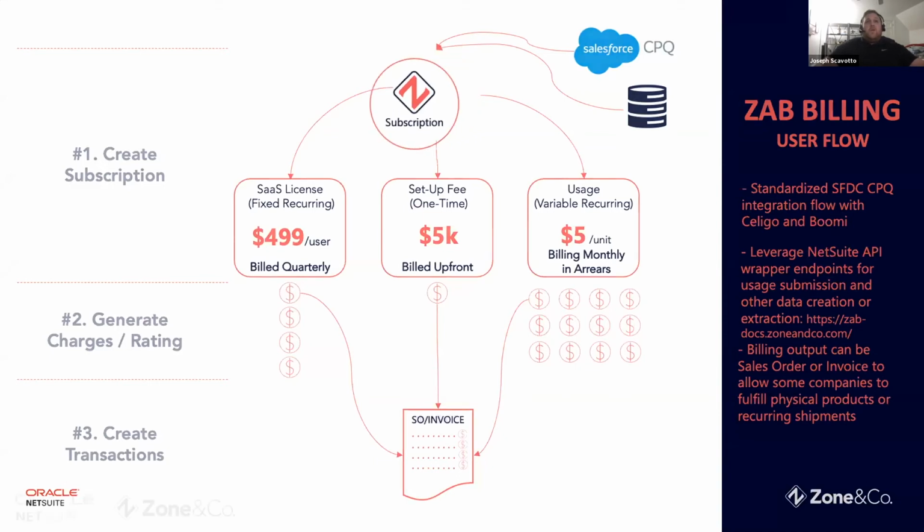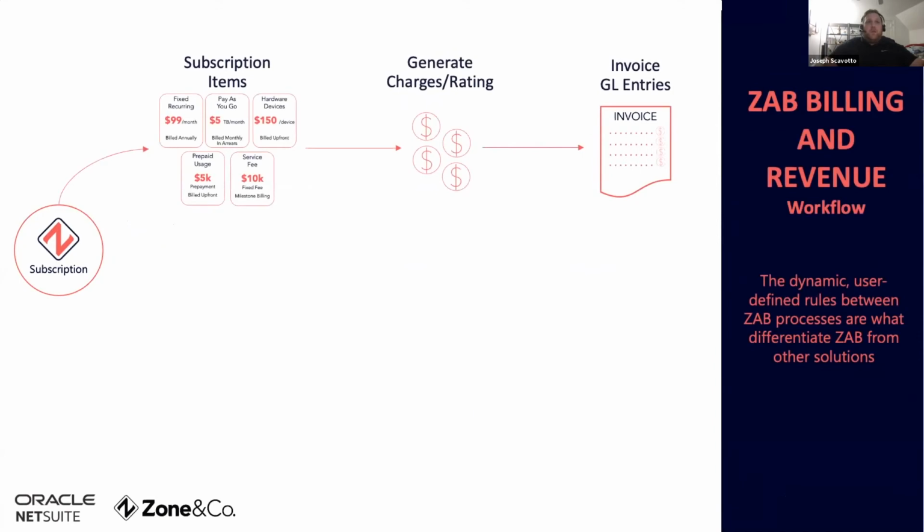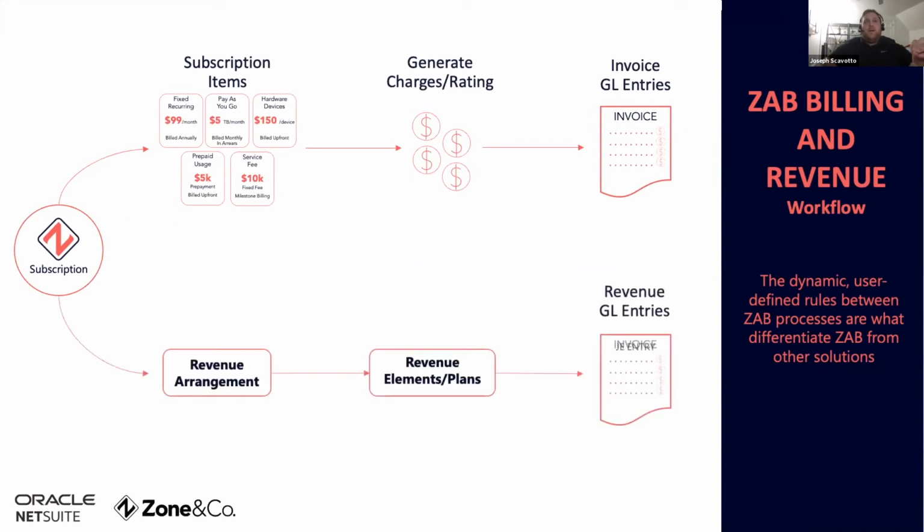So ultimately, that was from the billing side. When I look at this from a billing perspective, we created our subscription and ultimately generated our invoice. But at the same time, Zone Advanced Billing is also talking directly to the NetSuite revenue arrangement. So this allows us to capture total contract value, recognizing this directly off of the subscription as opposed to the sales order, which gives us a lot of flexibility to bring in that usage information, to have any upsell or downsell activity, all driven from the subscription record inside of NetSuite.